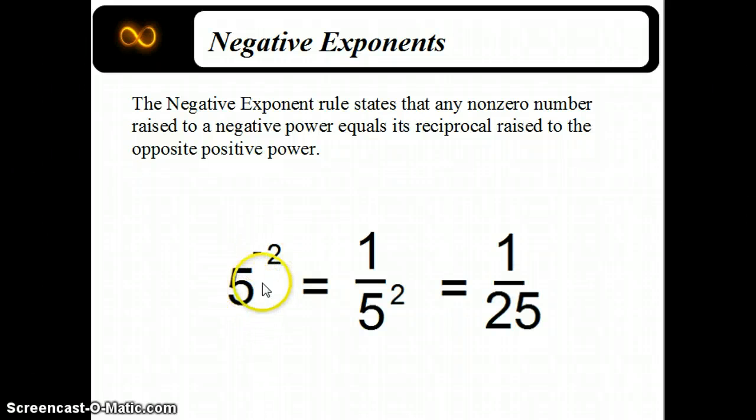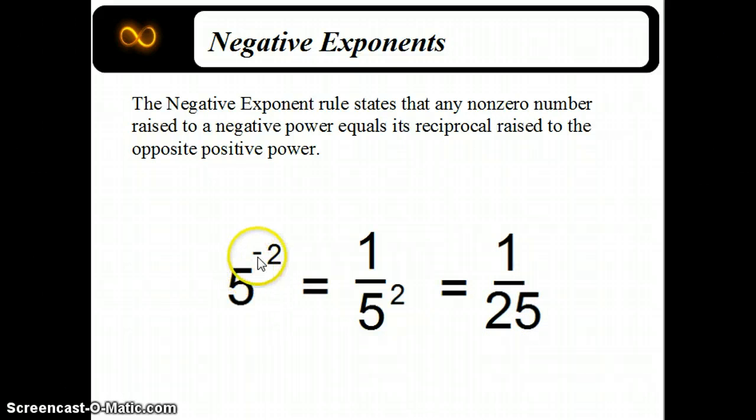So what we do now is the rule says if we have a negative exponent, all we do is we get rid of that negative sign, we drop it, and we write it over 1. So remember that anytime we have a number, we can write it over 1 if we choose to. So essentially this number is 5 over 1 raised to the power of negative 2. Now to get rid of the negative, I just reciprocate 5 over 1 to get 1/5. I bring the 2 down to the bottom, it goes with the 5, and I drop the negative. And now I go 5 squared to get 25. So 1 over 25 is my standard form answer.